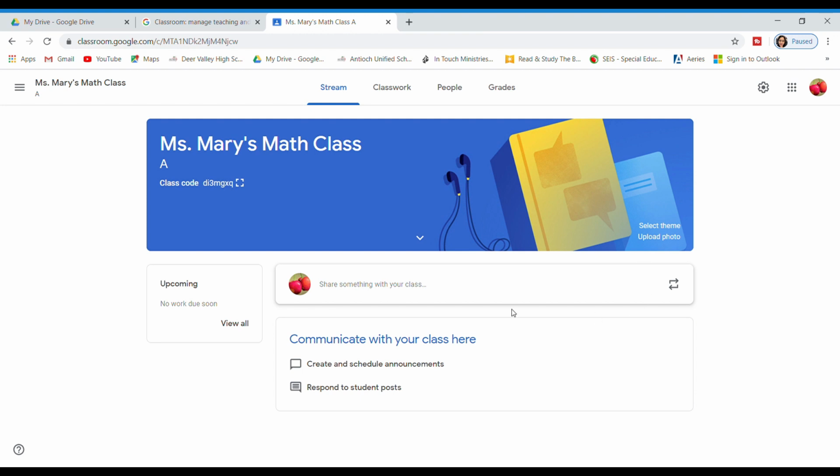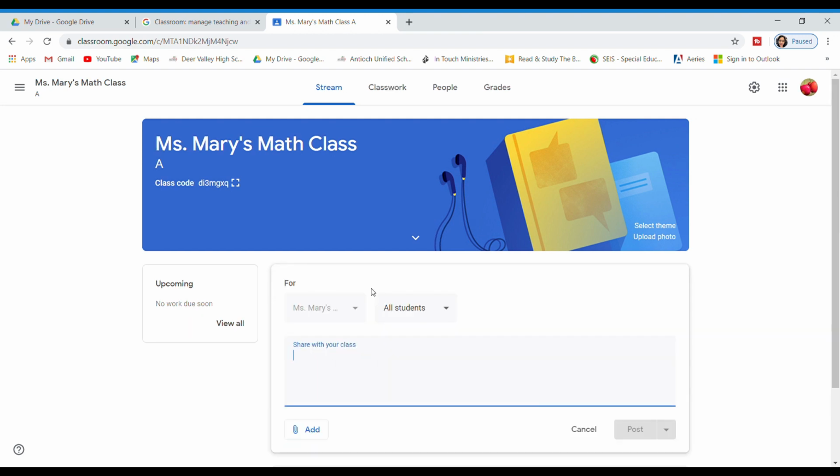So, muna siya nga area, kini, share something with your class. For example, you want to post something, you will say, good morning. So this is the way you communicate with your students, and then i-post na nimo. But then if you want to add something na kay link, na kay attach na file or pictures baga, like for example sa Facebook na mga happy morning and then mga GIF, mga picture na gusto nimo i-attach, then you can do that through clicking this add attachment. And then if ready na ka nga i-post ang imong message for that day or whatever na i-post nimo, click post.